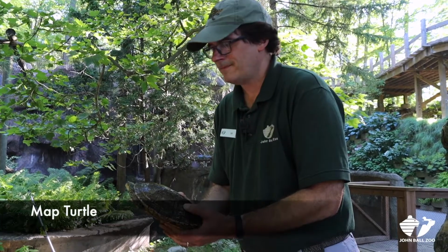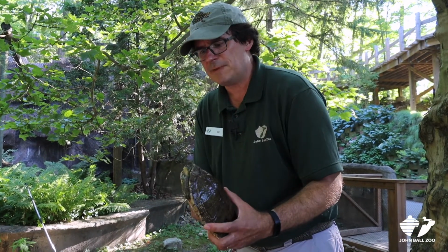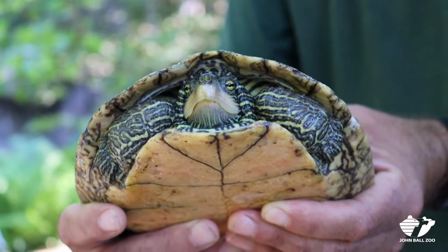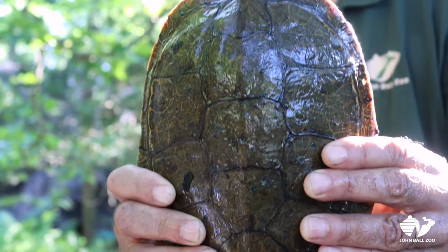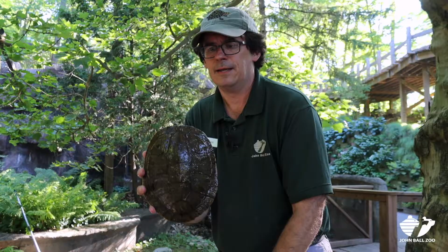So this is a map turtle. These guys tend to be more in rivers and streams and fast-moving water. Sometimes they'll wander into slow-moving water, but they're almost always in rivers and streams. So here in the Grand Rapids area, this is a turtle that you commonly see basking on logs in the Grand River. They're called map turtles because if you look at the skin around their face and around their legs, between their two shells, they have lots of yellow lines or reticulations that reminded whoever named this turtle of the lines on a map. They have similar lines on their shell, and they tend to be kind of an olive drab green to brown color, but sometimes wild turtles have algae growing on their back that sort of obscures that.